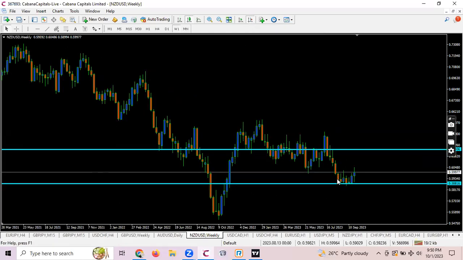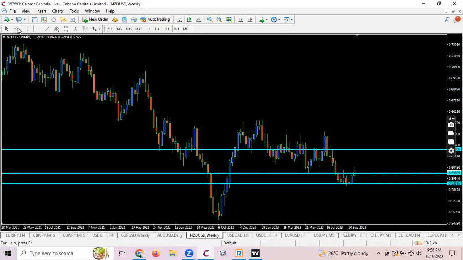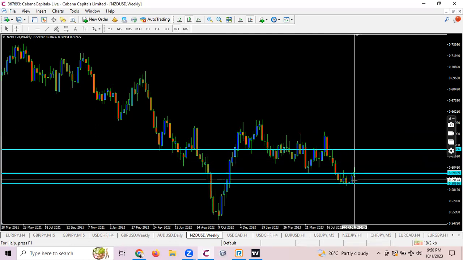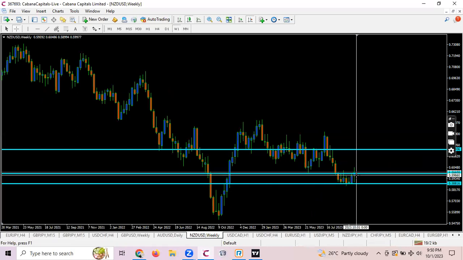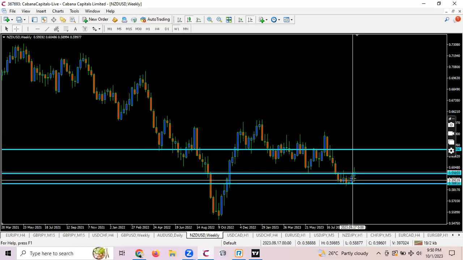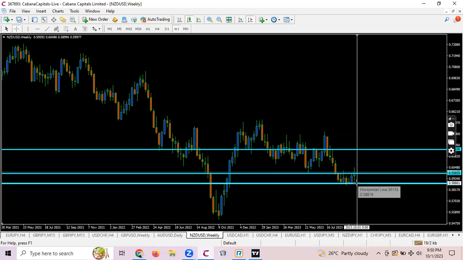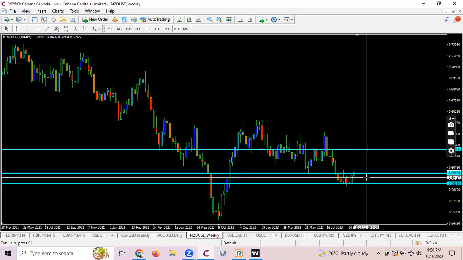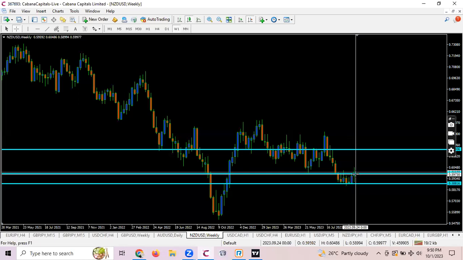So you can see New Zealand USD was in a range at this point. So yeah, this is the low. It has been in a range, and last week's candle broke out from that range, telling us that we have more buyers than sellers. So this is a buy setup on New Zealand USD. But if the support is broken, it is possible price will drop to this next support. But at the moment, I think the bulls are in control. They were able to push price above this resistance.